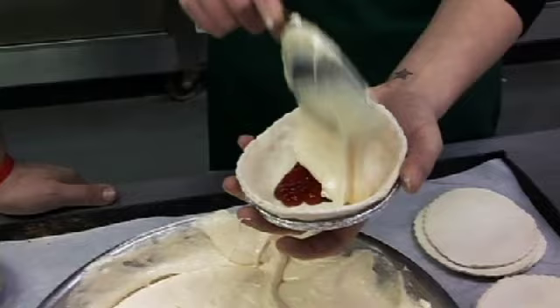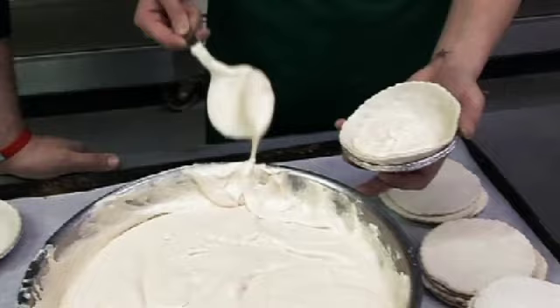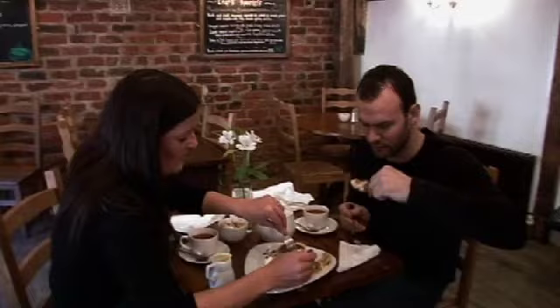'How many will you make of these a day?' 'Thousands. In summer peak season — August — absolutely thousands. You'll get people from all over the world; they're posted all over the world. We've just done a massive post out to the troops. One of the ladies who used to work here ten years ago is now in the army and working in Iraq, so we did a massive post out over there. They loved it.'